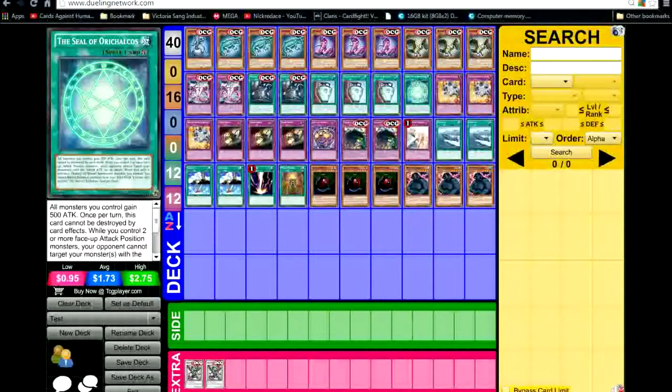The Seal of Orichalcos: all monsters you control gain 500 attack, including monsters that you take from your opponent. So if your opponent gets a large portion of powerful monsters, or if they're trying to swarm you, Seal of Orichalcos flips that around. If they have a field of 2,500 monsters, the moment they show up on your monsters, you now have a 3,000 to their 2,500. They can't do anything. Without Seal, they would just destroy their own monster and keep going.